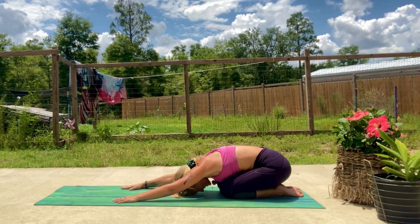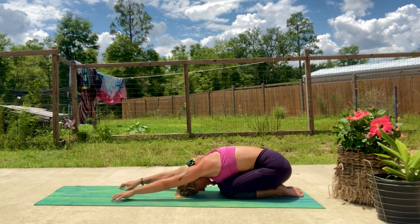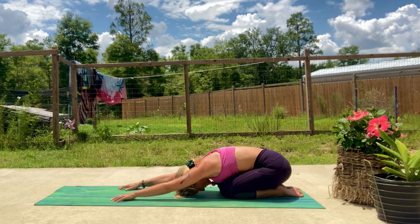Just a few of these. You can take them on your own. Hips going all the way back to the heels, and then you want to extend your child's pose here. We just walk those fingertips forward.